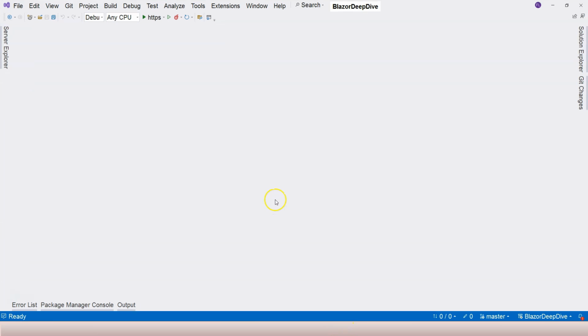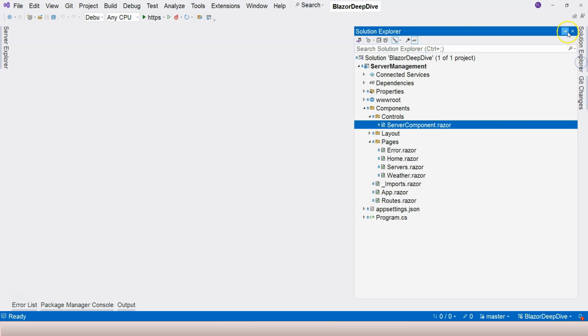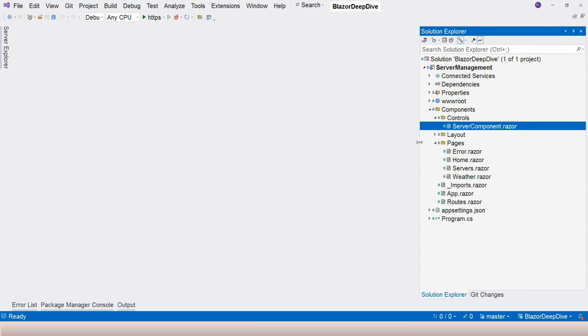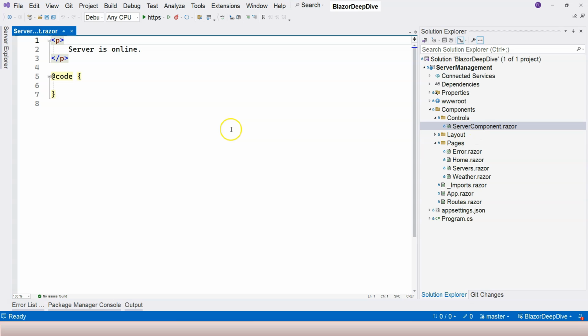So let's jump into Visual Studio and see what I mean by using razor syntax to reflect C# variables inside web pages. Let's take a look at our server component that we created in one of the previous videos. Let's go in here, and as you can see, we only hard-coded server is online.